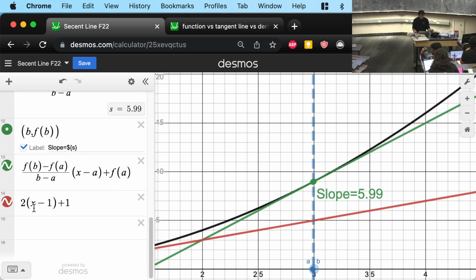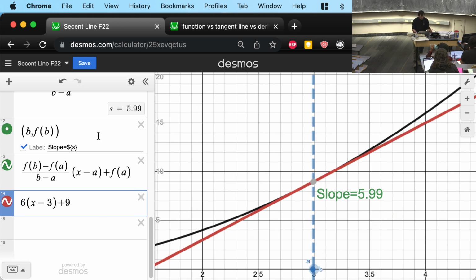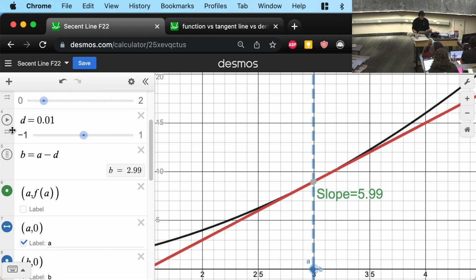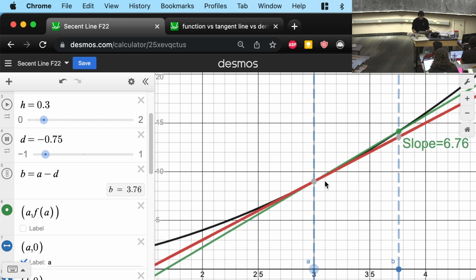And the way you could check that the slope is 6, you can make a line of slope 6. So here is an equation of a line of slope 6, and it's going to go through this point. And if I'm right that the slope is 6, then the green line should be getting closer and closer to that red, what I think is the tangent line. So let's see, is the green line getting closer to the red line?